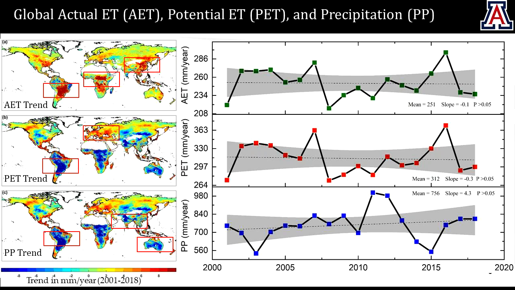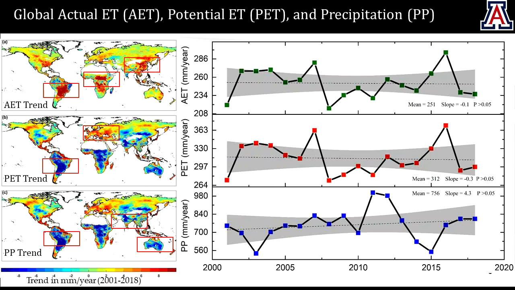The most significant increasing trends in AET are located in Central Asia, South America, Southern Africa, and Eastern Asia. In contrast, North high latitudes and the Amazon rainforest show a decreasing trend in AET, which might be related to decreasing PP and deforestation respectively. It also shows a significant decrease in PET over wide regions in the tropics and Central Asia. On the other hand, an increasing trend in PET is observed over Europe and Central America.